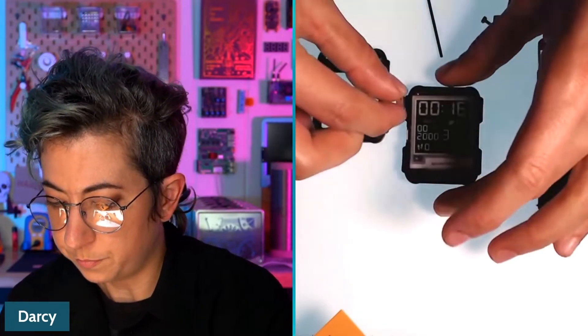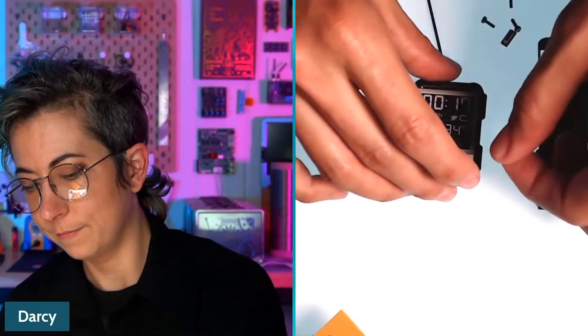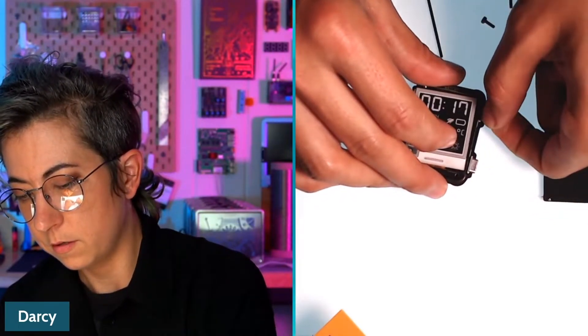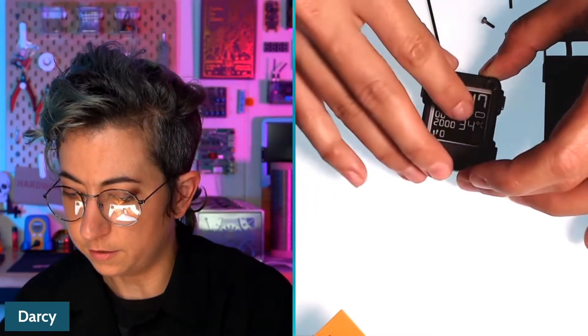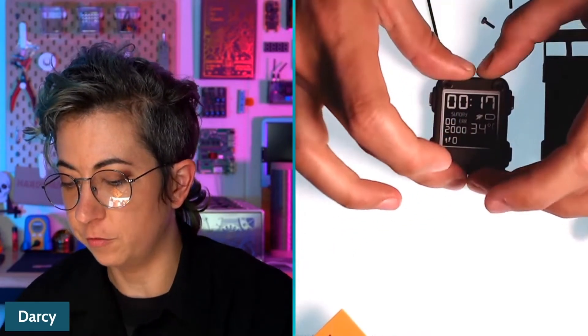We'll just want to slide the button covers — they should fit right down on the side all around. And then the top should just fit right into place, and that'll lock that screen down inside of it too. There is adhesive that came with the kit which is intended for if you're not using a case at all, but this case should friction hold the screen into place.